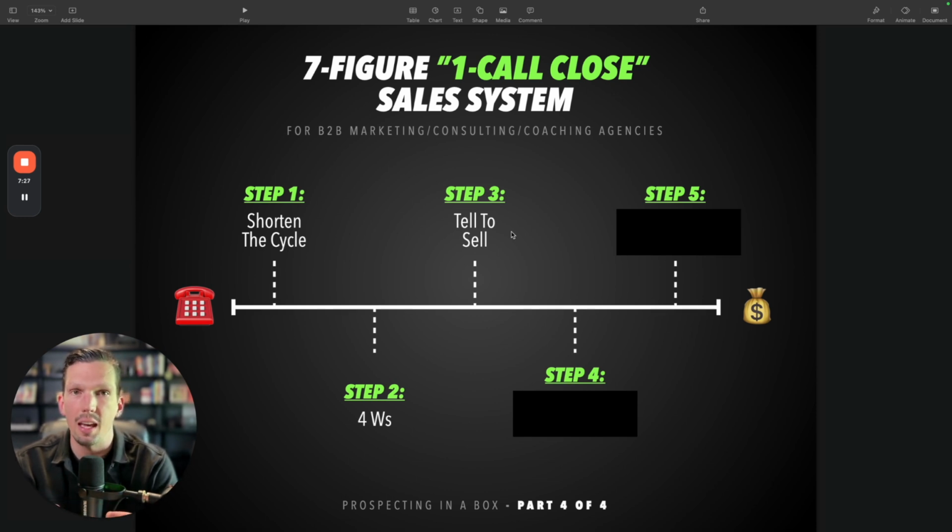If you think and you don't know with certainty, that uncertainty will be translated to your clients. They'll feel that level of uncertainty and they won't make the investment in themselves. So tell to sell is very simply telling someone to make the investment when you believe it's the right thing for them to do. And you're leading from a place of service. It's not about selling or persuading or pressuring. It's about leading from service and helping someone understand this is what they need if they want to solve XYZ problem that they have.